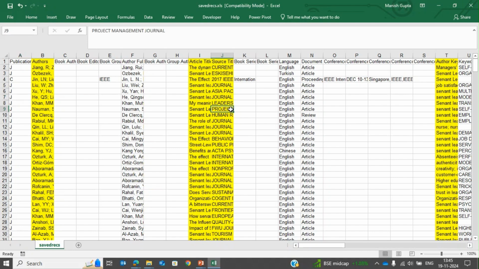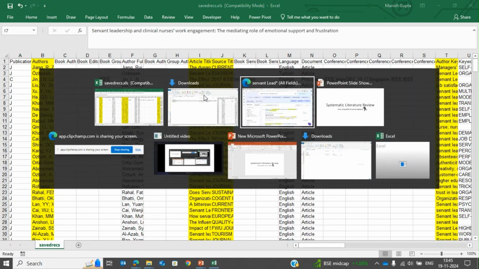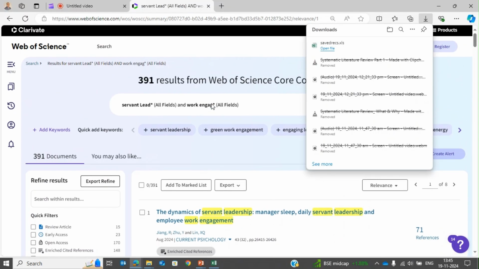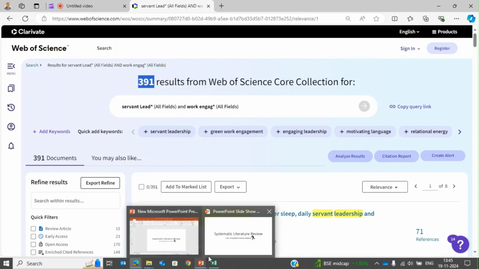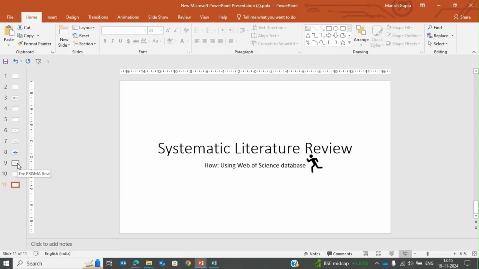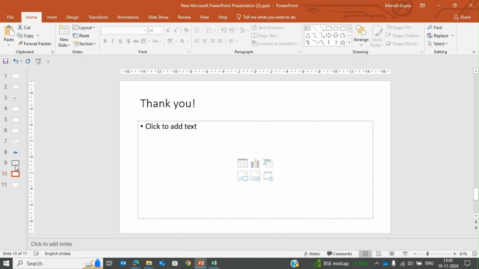So what you do after that is, suppose your total number of records that you identified here were 391. Okay. So you open your link of the document.